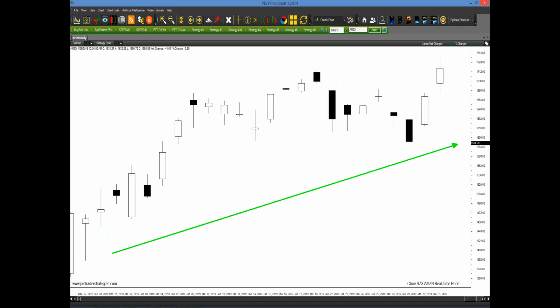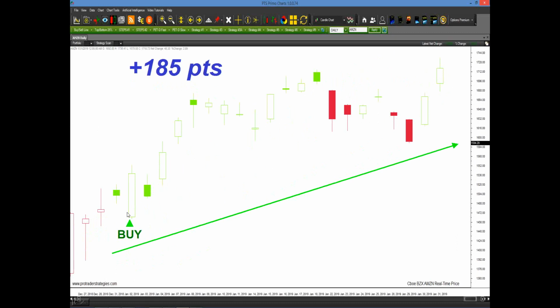Lastly, the last one, Amazon. A nice orderly run-up, kind of had a stall. It's a little bit lower here, and then went up higher. What was the PET D telling us? As we click on the PET D, the majority of January was green. We were met by a few red bars, but then back to green again. All right, since we're looking for strategy number 5, I can see here that we had a nice buy signal right here at the very beginning of January, January 2nd, once again.